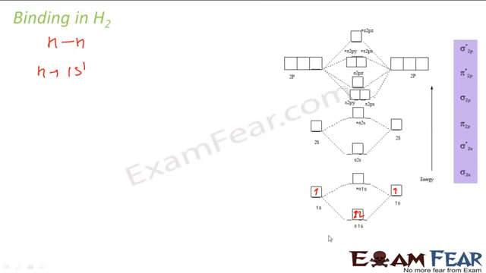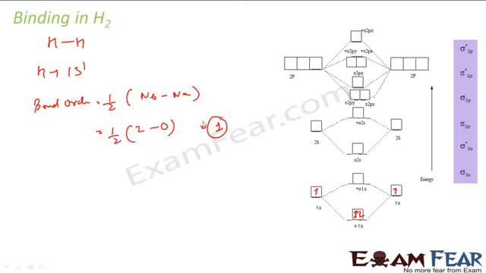So now if you see hydrogen, everything is filled. Let's find the bond order first. Bond order is nothing but 1 by 2 into number of electrons in bonding minus number of electrons in antibonding. So how many electrons in bonding? 2. Antibonding 0. So this becomes 1. That means there is a single bond, which you can see that hydrogen has. Correct. Also, there is no unpaired electron. All the electrons are paired, so it is diamagnetic.